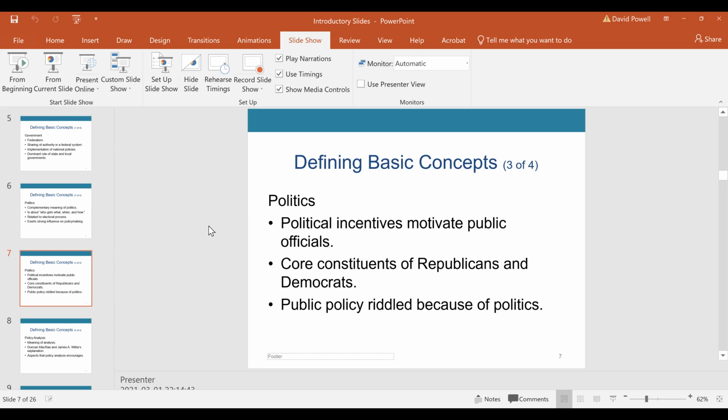We've also seen a lot of polarization because of the way in which elections occur. And you've been keeping an eye on the census. You know that we had a census that happened in 2020. There's been a big delay to getting the results of that census, but eventually we'll get those results. And then states will have to sit down and redraw their district boundaries for their congressional districts. Chances are when they redraw those boundaries, we all know they're going to gerrymander the heck out of those boundaries.